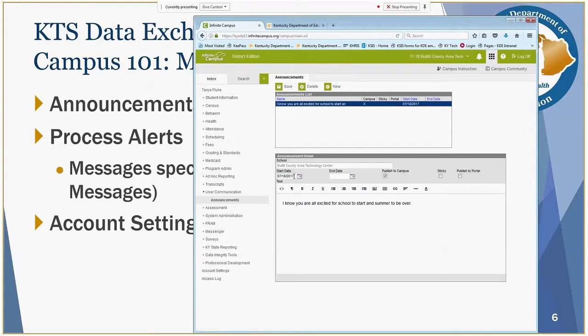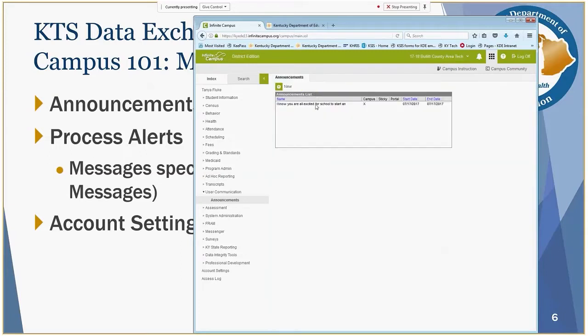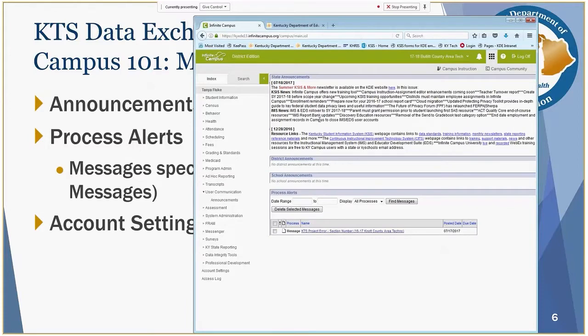Now, you can also, any message that you've previously had saved, even if it's ended, will save in this area right here. And if you notice, I selected that it was going to end yesterday, so now it's not showing.